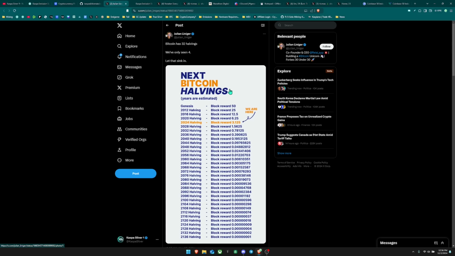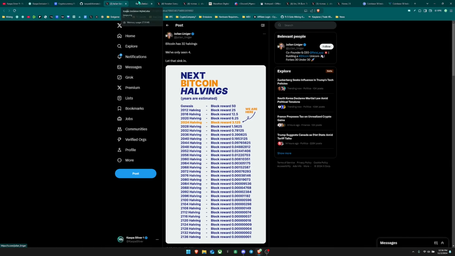And so when Bitcoin was first created, every single block contained 50 Bitcoin. And this lasted until 2012, where then it was halved to 25. And then if we go all the way up to 2024, which is right now, Bitcoin was recently halved to 3.125. So every time a miner finds a block, there's going to be 3.125 Bitcoin in that block on top of fees that are generated by people using the network.